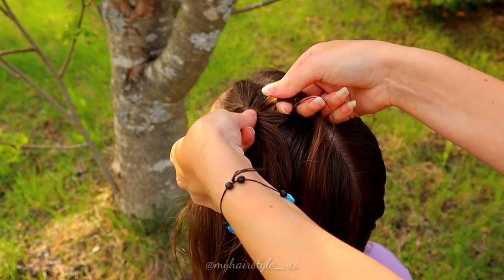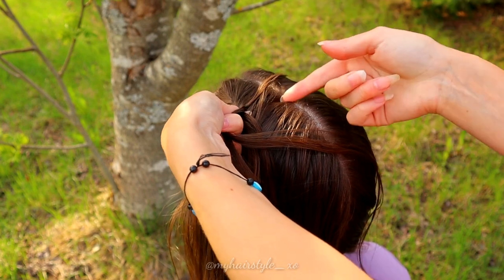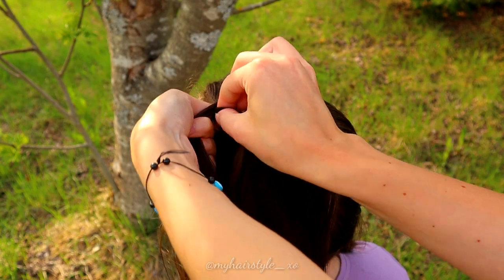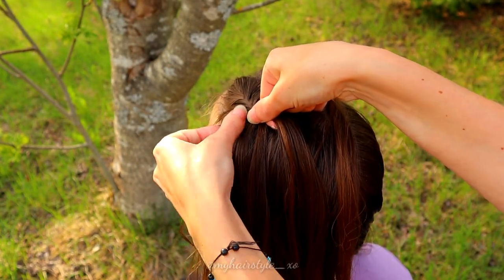After a few stitches, split the right-sided section for the first time and leave half of the section out of the braid. Then bring it over the middle and add hair. Bring the left over and add some hair.